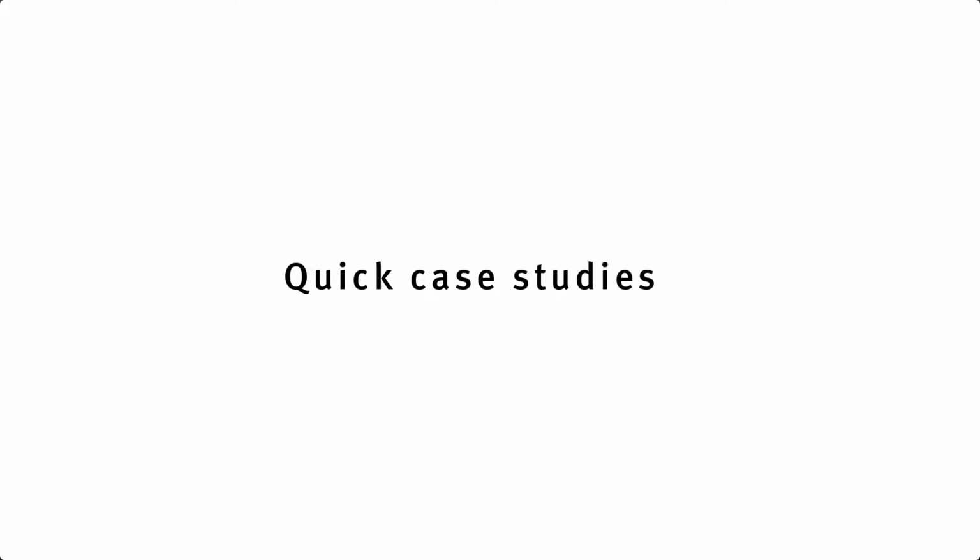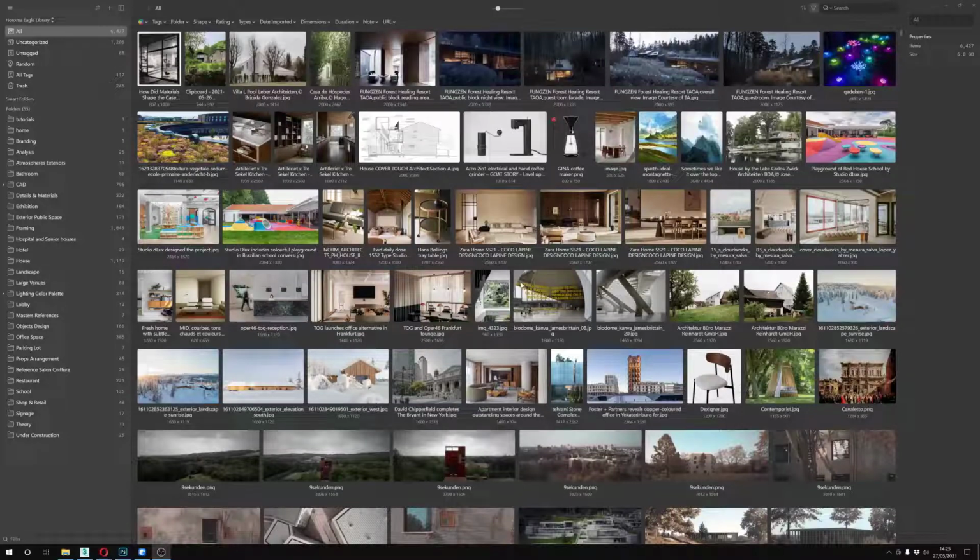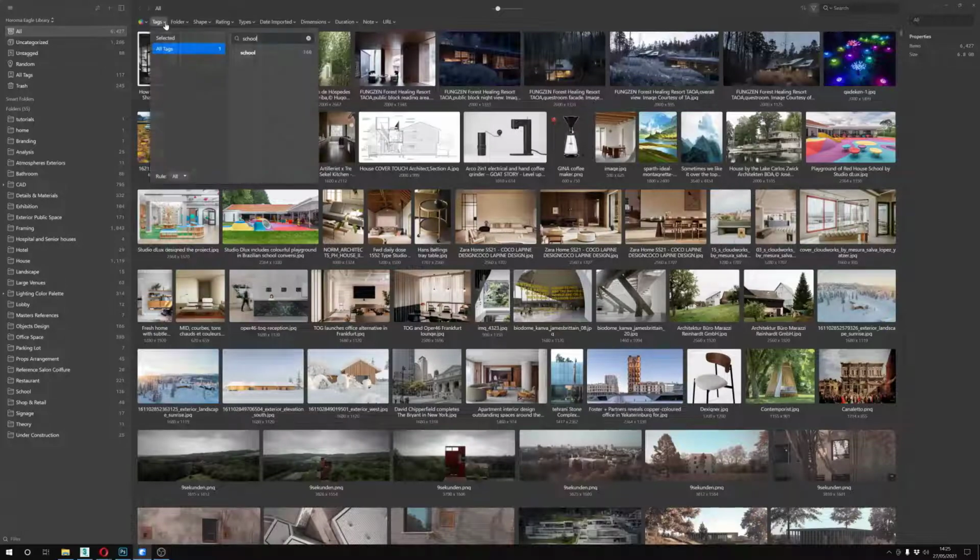So just some very quick case studies, to show you how this can work, and how having this very broad way of tagging is actually enough to find solutions to the ideas you need. Let's say I was working on interiors and trying to gather ideas of props that I can use.